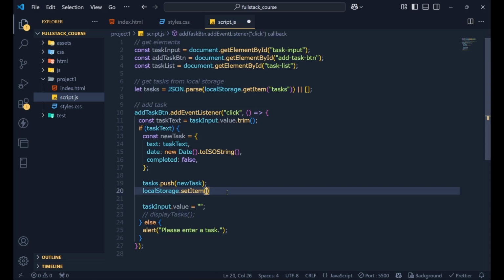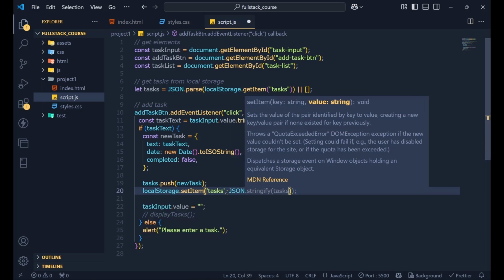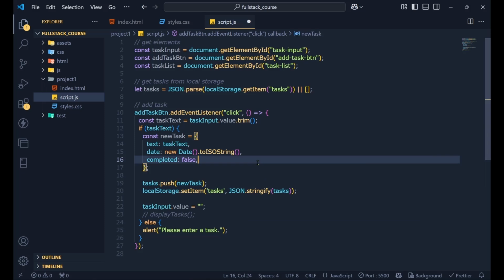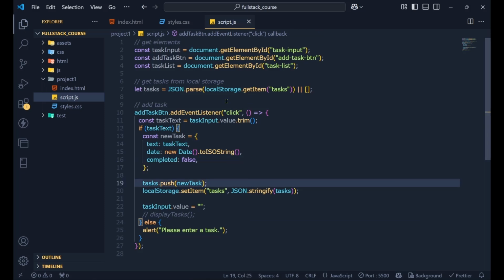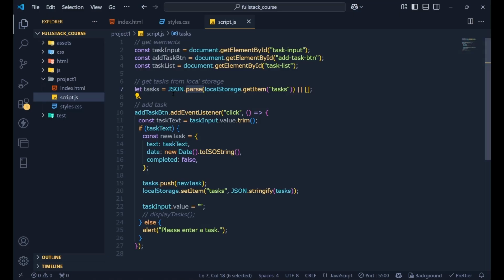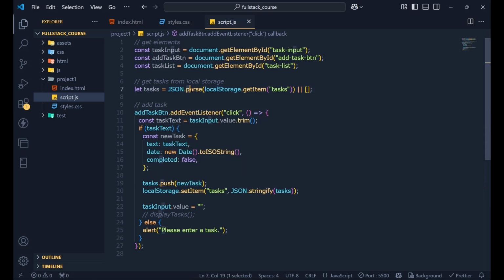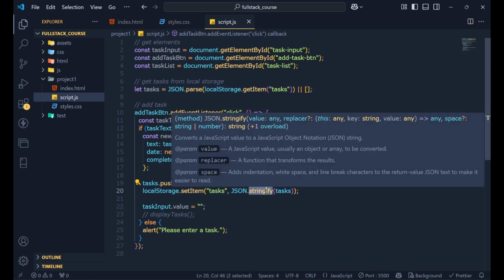So here also we'll first select the key, which is tasks, and then we will do JSON.stringify, and then we'll put the tasks in there. Now parse is to convert from a string to a formatted way in JavaScript, whereas if you want to convert back from the formatted way to a string so that you can store it, you use JSON.stringify. Now these both work in the opposite manner of each other. All right.